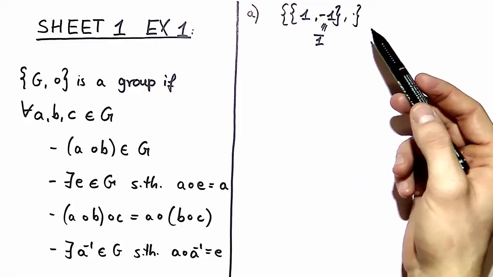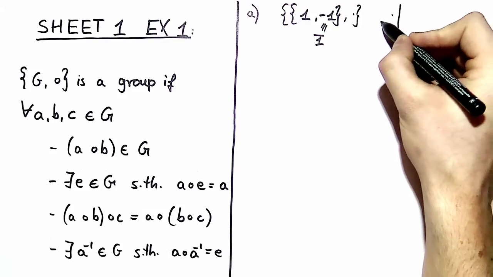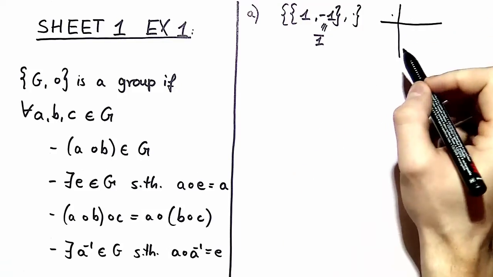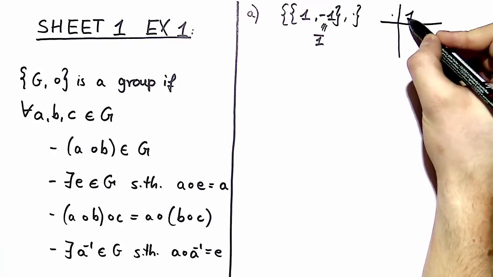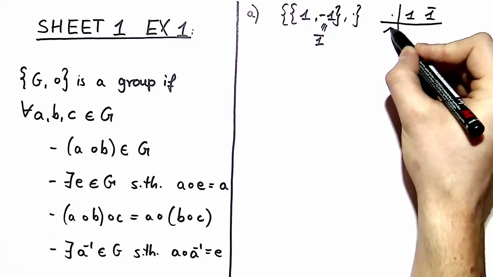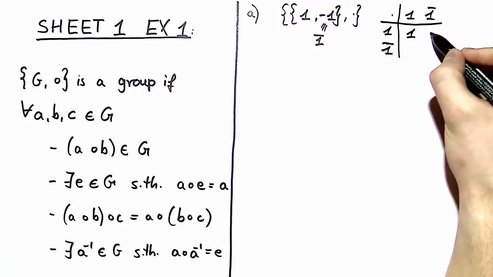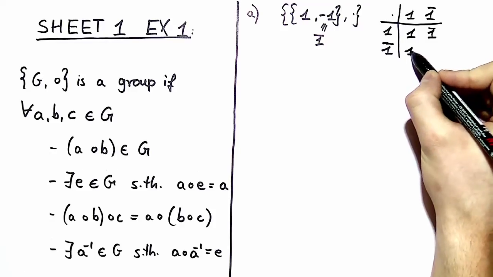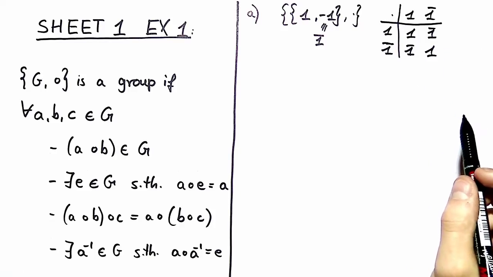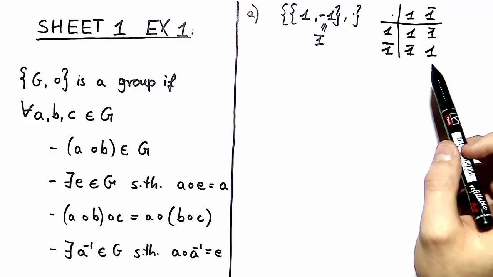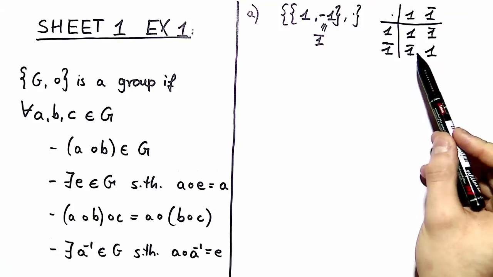So we're writing down the multiplication table for our set of elements with the multiplication we're endowing here, and we're doing this just the same way as we did it in the lecture, and we're filling this out. This is fairly easy because we're all used to how to do the normal multiplication. So now we're checking the rules. We can check those four rules by looking at that multiplication table.